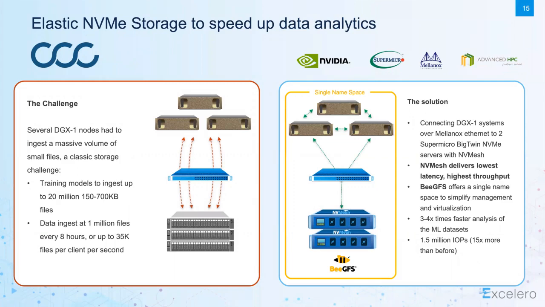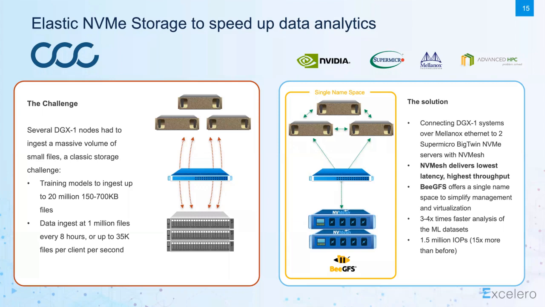Looking at the next solution, this customer actually had multiple GPU servers working on some significantly larger data sets. In terms of data set size, millions and millions of files ranging in size between 150 and 700 KB. These are actually image files. They would ingest these files very rapidly. And again, having tried to do this both in the cloud and realizing that at their scale they needed to move on-prem, they initially tried some traditional storage solutions. And between having to copy data in and out of the GPU servers and contending with the low performance of these legacy storage stacks, they became frustrated and engaged our partner, Advanced HPC.